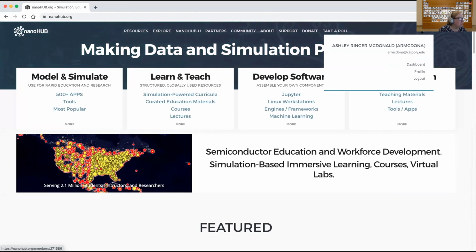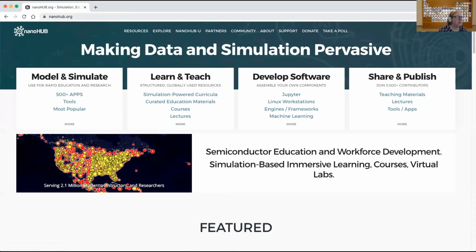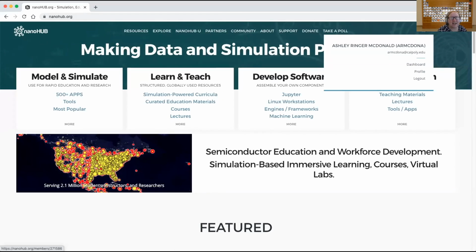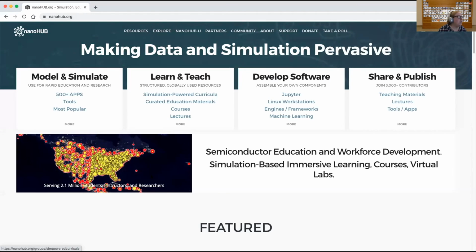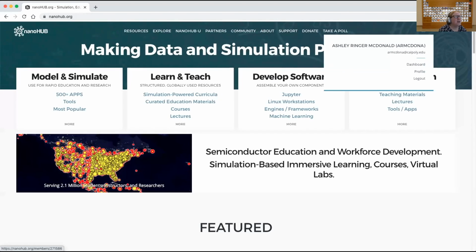So the first thing you should do if you're just getting started is go to nanohub.org and sign into your account. And then once you're signed into your account, you should be basically on the same page that I am on. Then I'm going to come up here to where it tells me I'm logged in and you can see my name. And then I'm going to go to my dashboard.